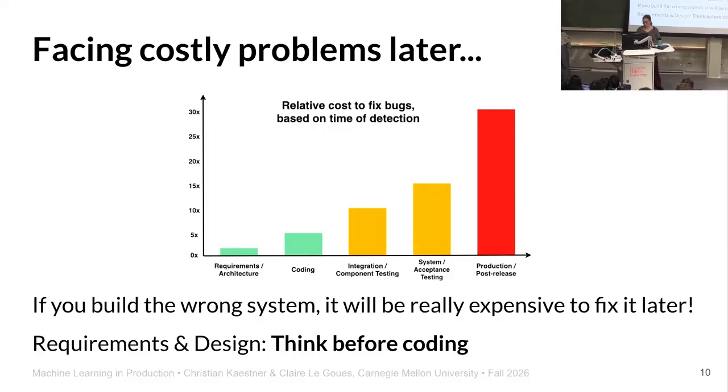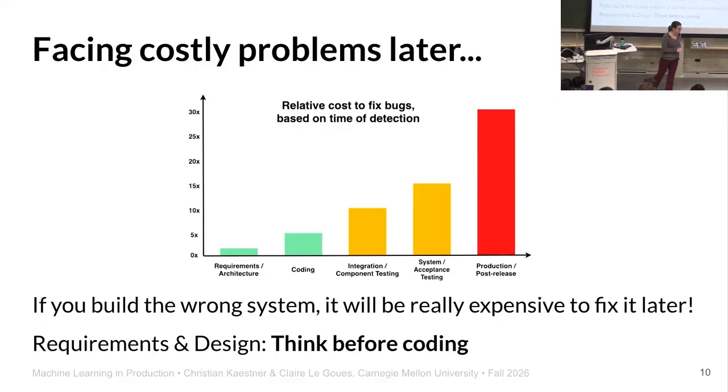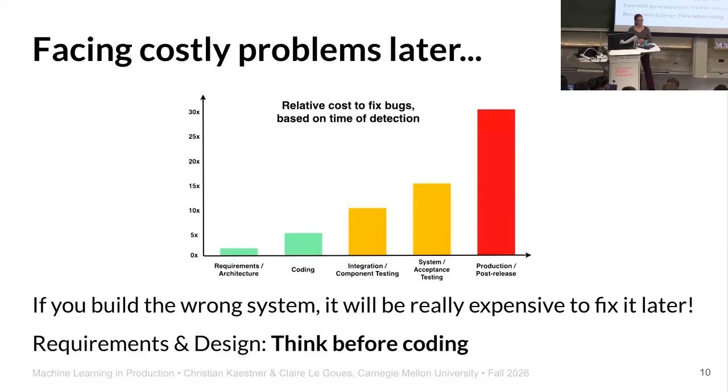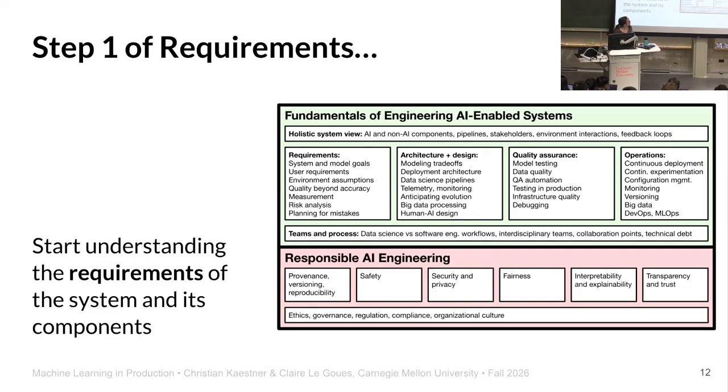Okay? So we have a few parts to this. The first part of this lecture will be about articulating requirements, in terms of setting and, in some respects, untangling the various goals of the system, figuring out what they should be and in what way they support one another or are in conflict. So step one, we want to start by understanding the requirements of the system and its components.